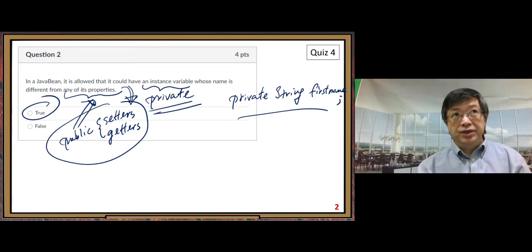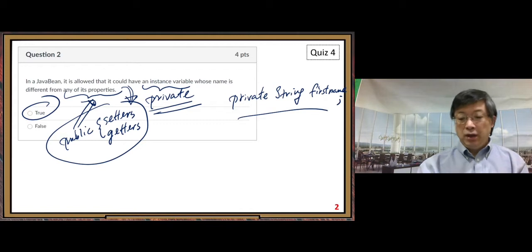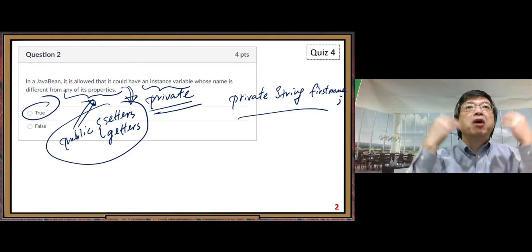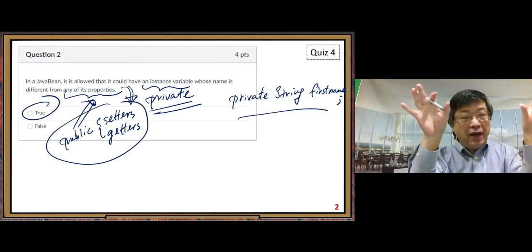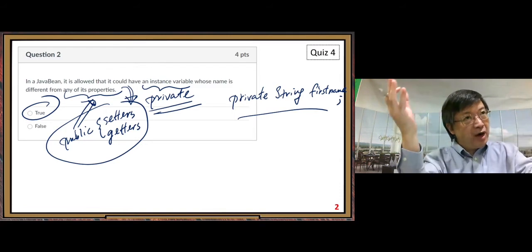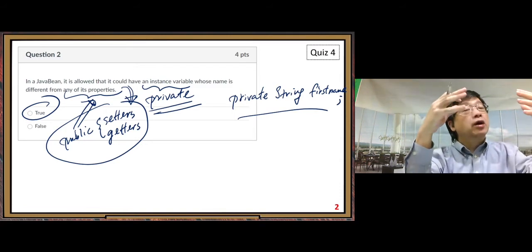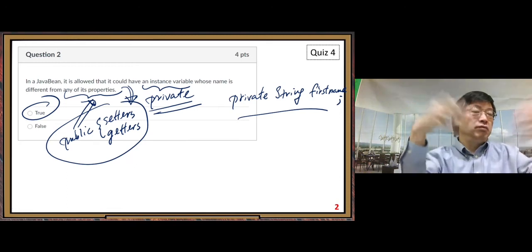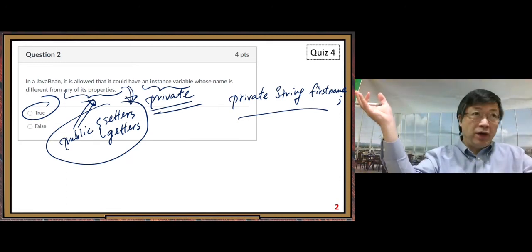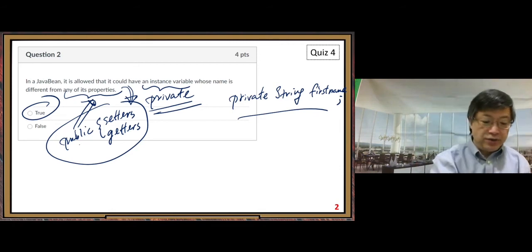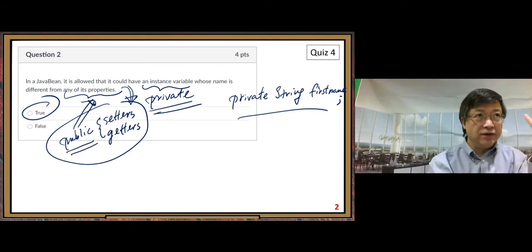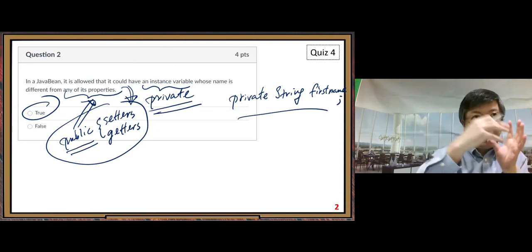That's data protection. But when you talk about properties, you want to expose them to the outside environment so you can communicate with it. If you hide your properties, you cannot communicate through them. For that reason, you use public setters and getters for outside communication.